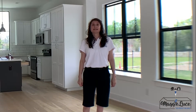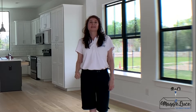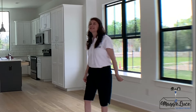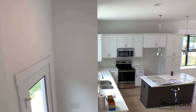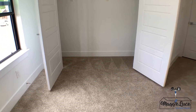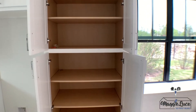This floor plan is the San Gabriel, approximately 1,700 square feet, two stories, three bedrooms, two and a half baths, one car garage. Pricing is at the mid 400s. Come on, let's take a tour. 10-inch ceilings on the first floor, ceiling fans in the family room and master bedroom, plush carpet in the bedroom, second floor hallway and stairs, and built-in cabinetry pantry.